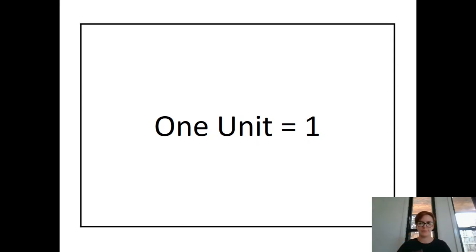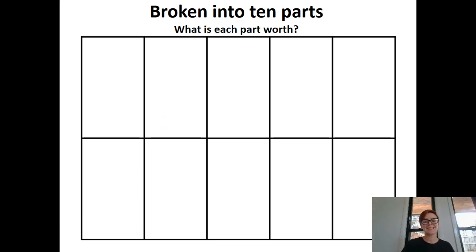If you imagine a number line from zero to ten and just look at the bit between zero and one, our decimals in this game are all the numbers between zero and one — less than one, more than zero. So the whole grid is worth one. Think of it like one whole paddock we're going to chop up, or one big cake we're going to chop into pieces. If we broke it into ten parts, and we're just talking about one of those parts, if we're looking at fractions it's worth one-tenth. The whole thing is broken into ten parts, so that's the number at the bottom of the fraction, and we've coloured in one of those ten parts.